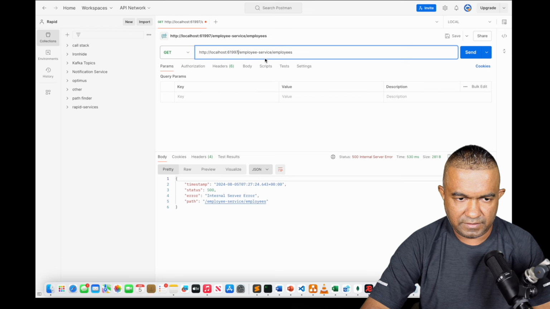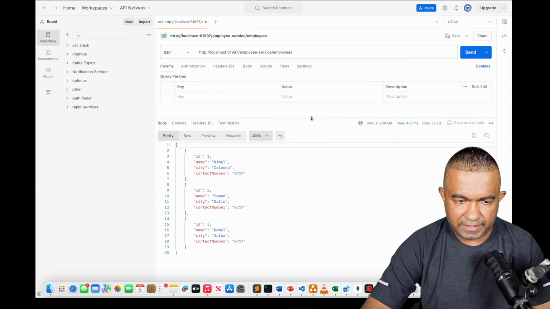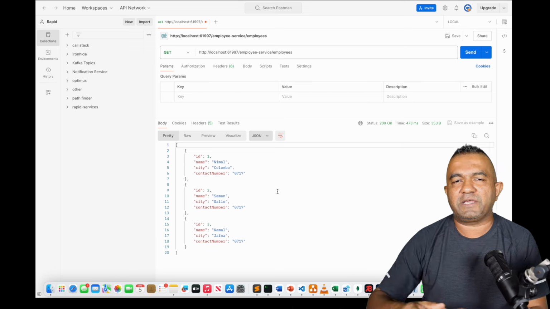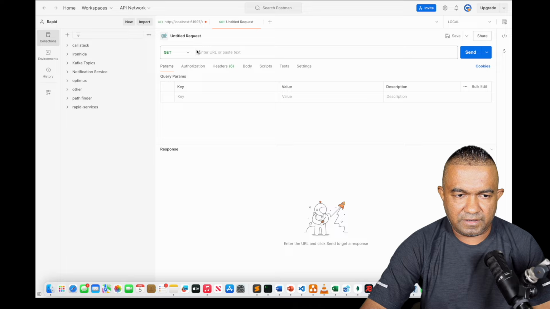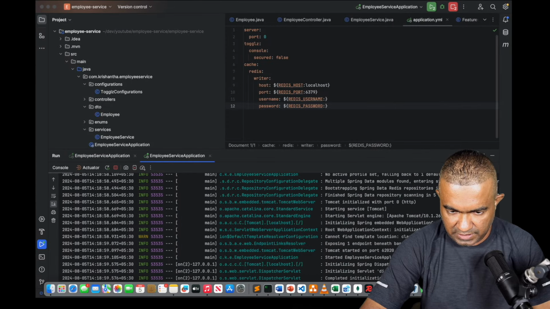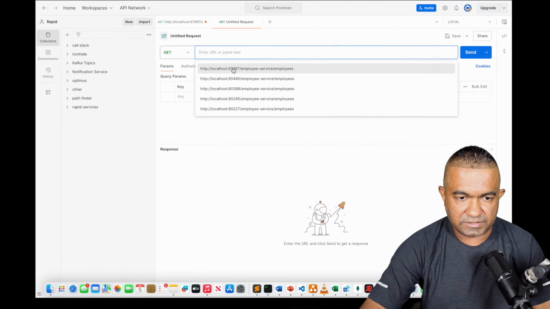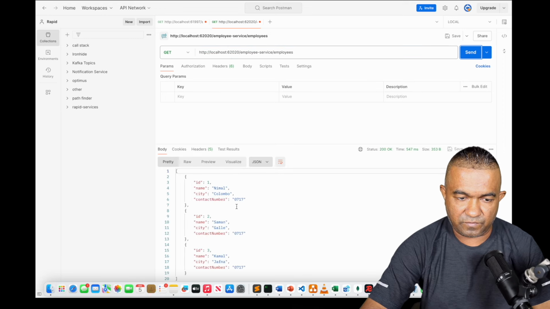So I go back here and okay, so now I'm getting data without the project, right? Why? Because by default Redis doesn't have this setting. So now I'm going to run this in the other instance as well. Okay, so I'm going to run again. This time the port is this. So I'm going to replace this port, and now I'm getting that as well.